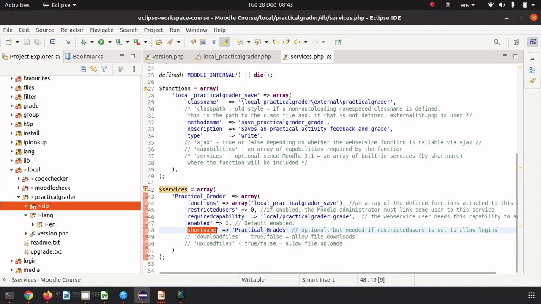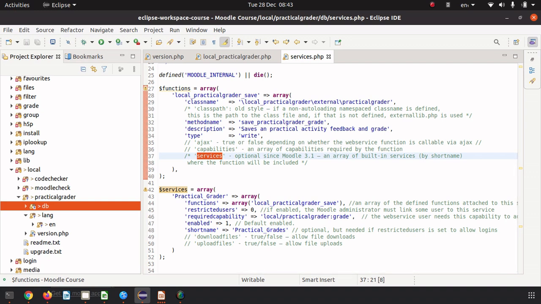Now, a short name cannot be set in the UI at the moment. So if you need to use short names, which we will need to do, you then have to define a services array. There's no other way of doing it. And if you look back at our functions one, where it says the services the functions can use, that would be by short name, and therefore you would have had to define your services array.